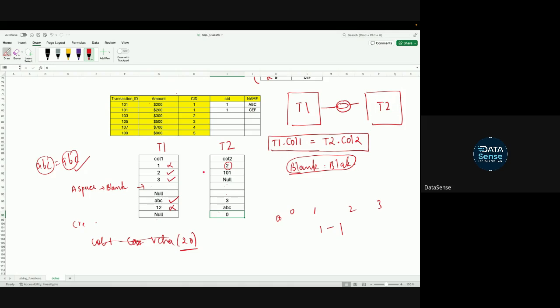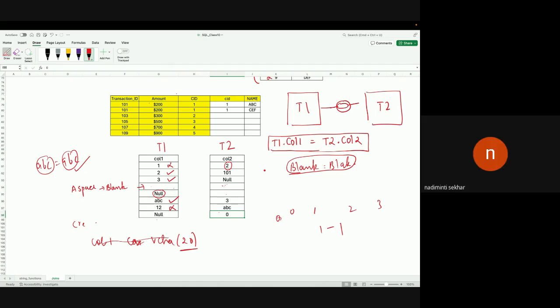Okay. Blank means blank, so blank is always blank. So what did we see? Number will only match with number, blank will meet with blank. Now tell me, will null meet with a blank or not? No, it won't consider the number of spaces in blank. A blank means blank. Okay. So will null match with blank? Tell me.